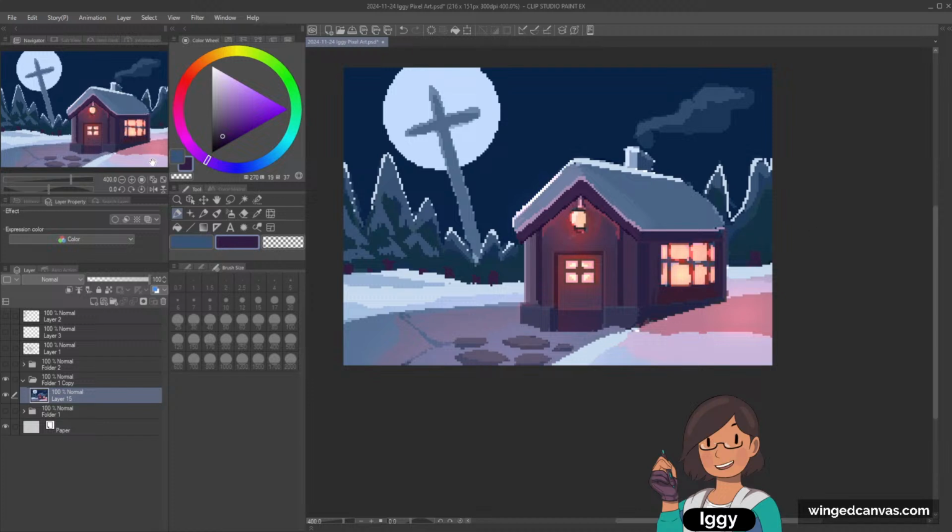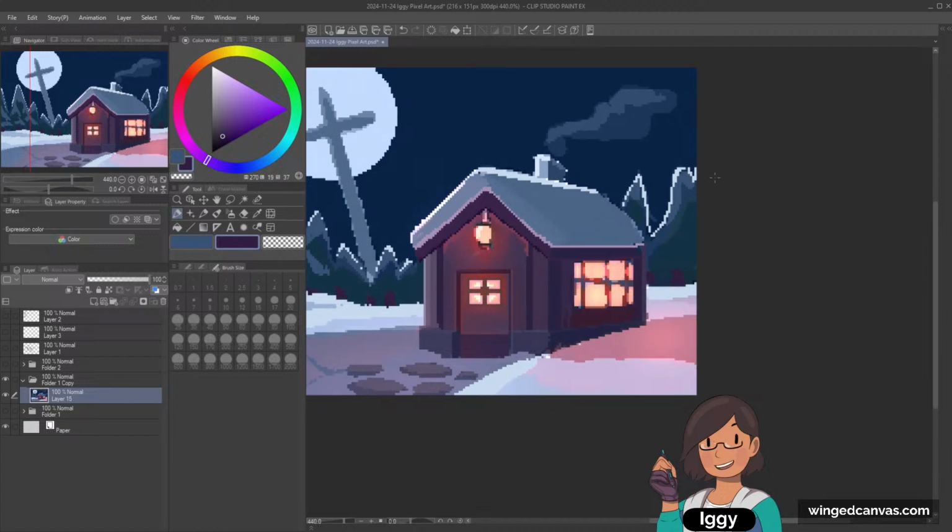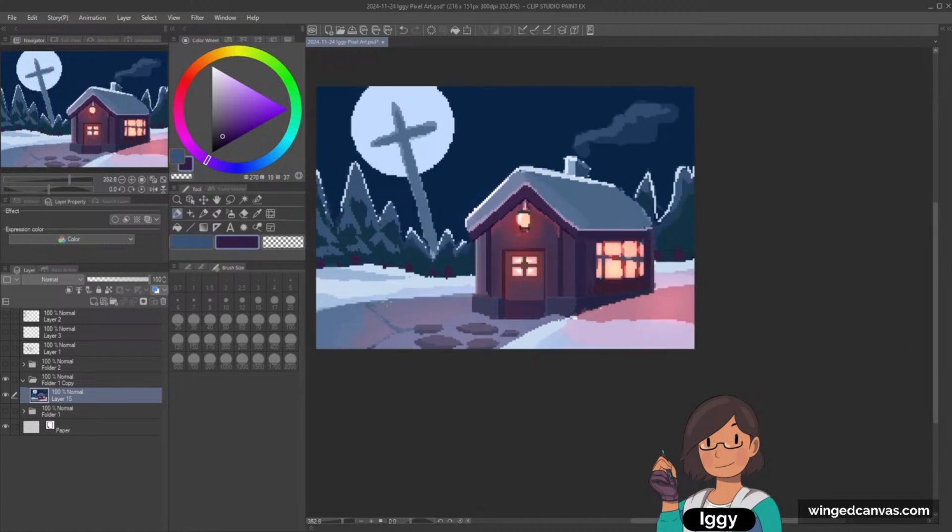Yeah, and again, I want to remind everyone that just because it's pixel art and it's limited, it doesn't mean that you don't have to clean up your lines. Because honestly, this is really messy. It could be much cleaner. But what I am proud of is that we focused a lot on the colors, and I think that was the most important thing to get right in pixel art. All the colors, all the shapes, the composition. At least we got that right. I think this one just needs a little bit more time to polish, ideally. So, yeah.